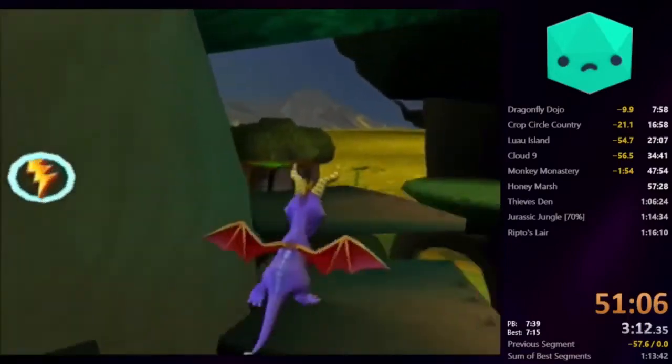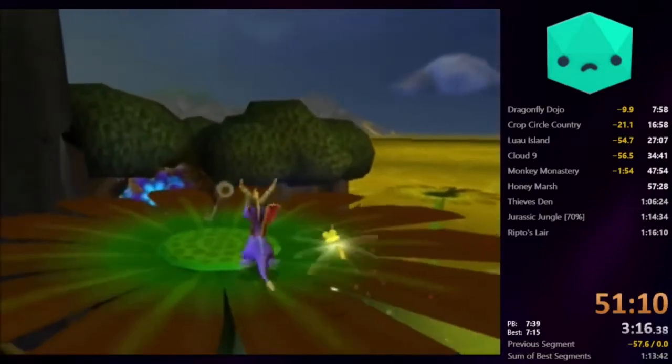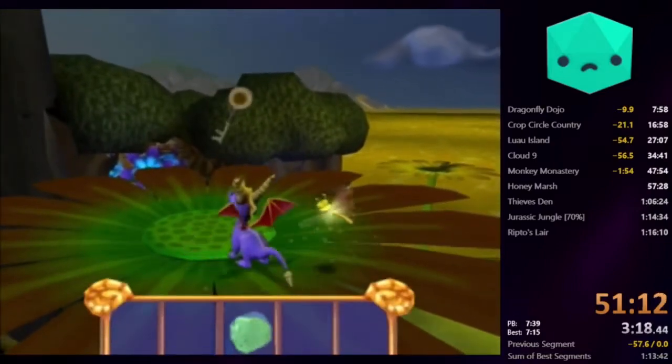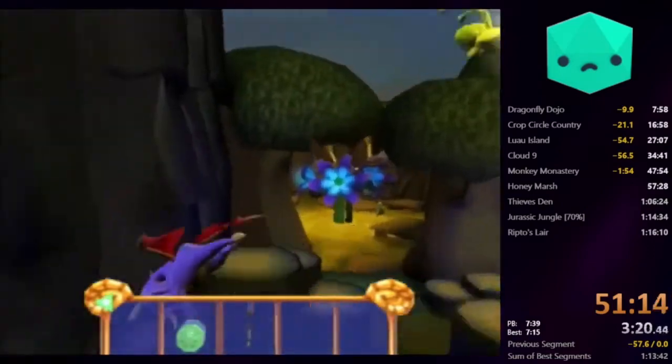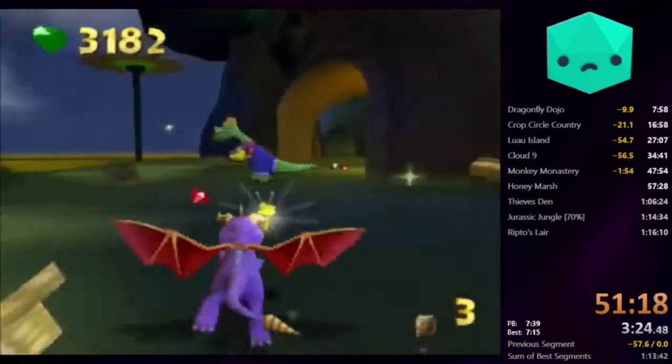Travel these rooftops to get Russell Tim. Or Russell. Grab the key. Drop down and hit this machine.